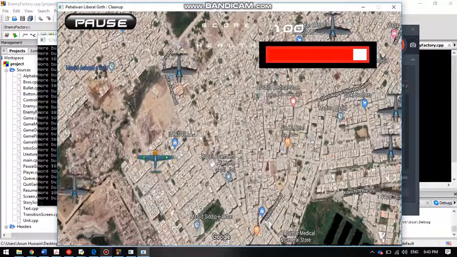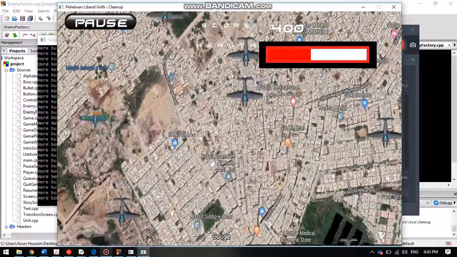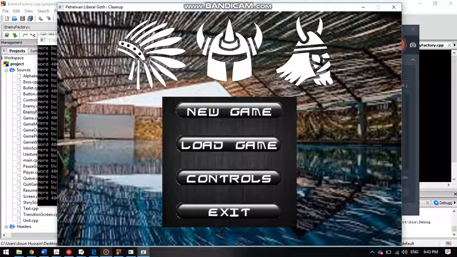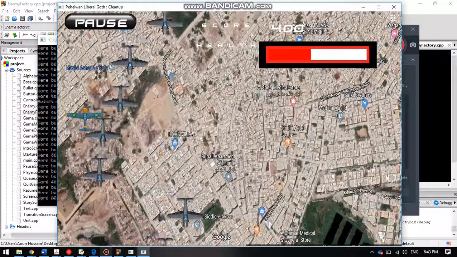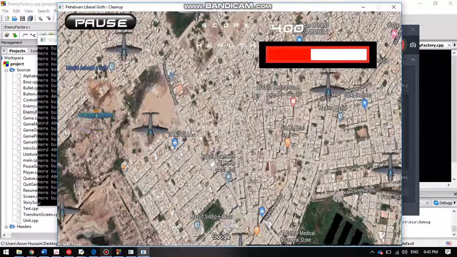So this is the collision. So this is the collision, and now I save the game, it gets saved. I load the game, so it will load from the similar position from here. So it has a special power up. It is invisible when it doesn't move.